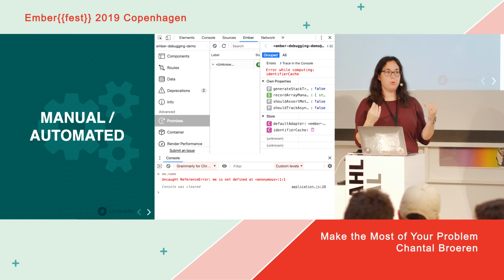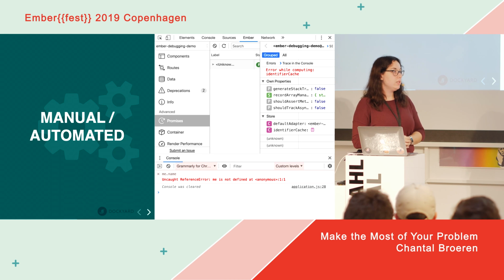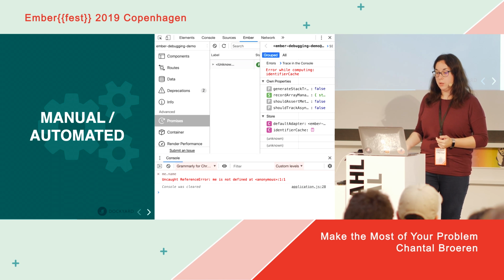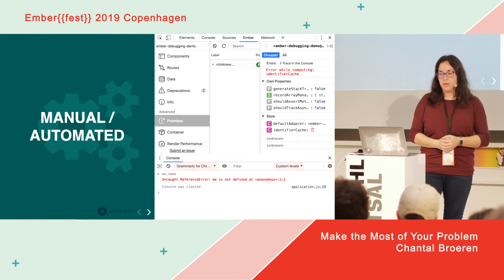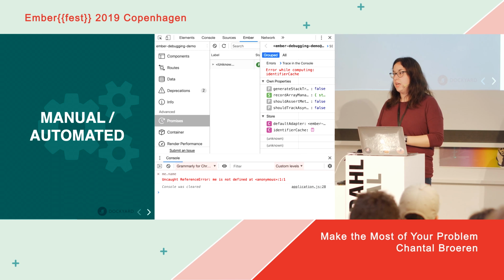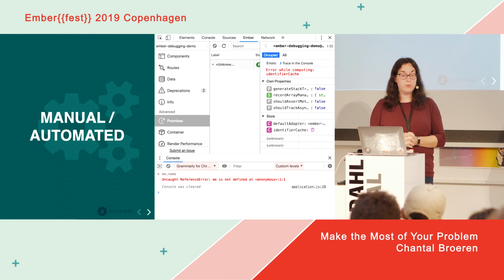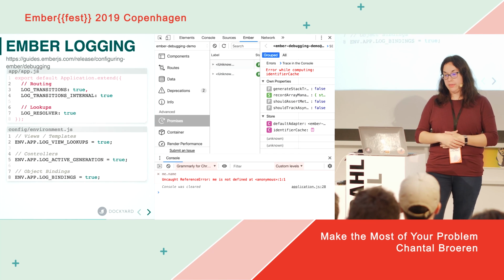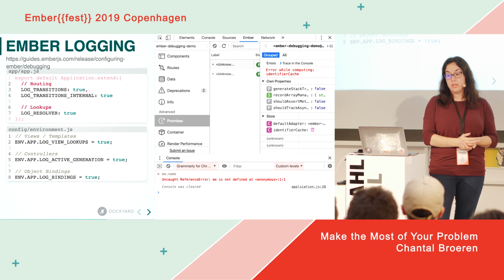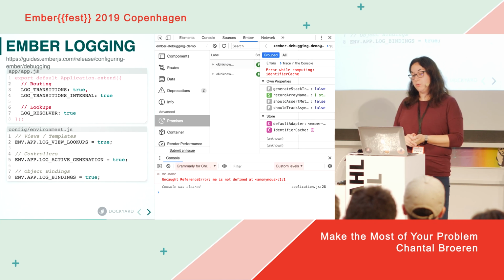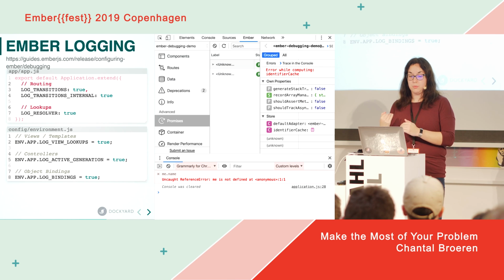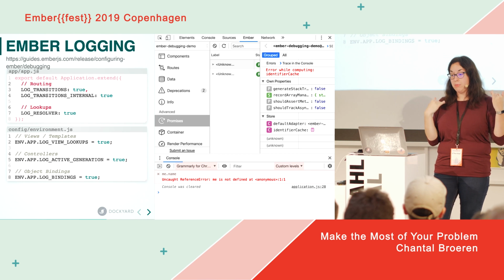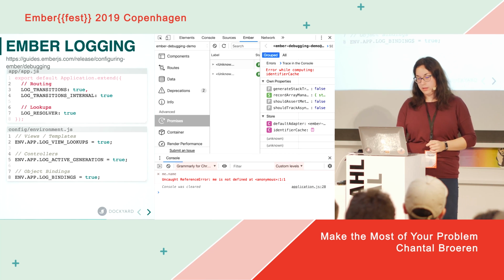Every step I just took was a manual step. And it takes a lot of effort to take them and a lot of time to see where the issue is or where it comes from. So I would really suggest to put some automated logging over there. Ember has its features for that. There are some transition loggings, and it's specifically useful to see all your routing. There are some other views, controllers logging. You can just enable this, and there's a really good guide on the website.